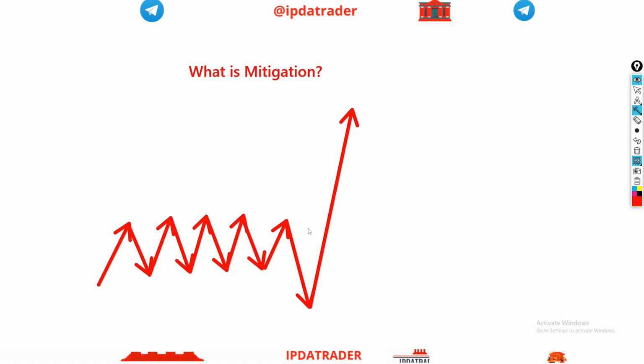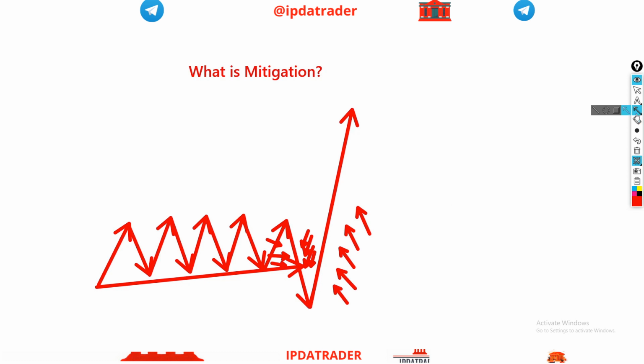What is happening here is the following. Smart money or central banks are selling very hard right here, right? They're putting a lot of money into these sales so they can then drive price lower for them to buy at a cheaper price to then resume the bullish move. So they're doing two things here. They're stopping people out that have been buying below these lows, plus they're getting better prices for their positions. So what they actually need to do to achieve that is first sell very hard, then they get the better price, and then they buy very hard.